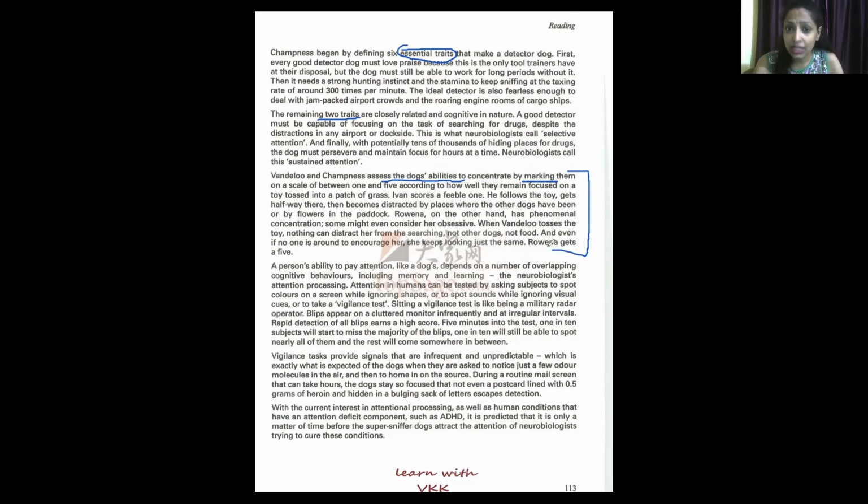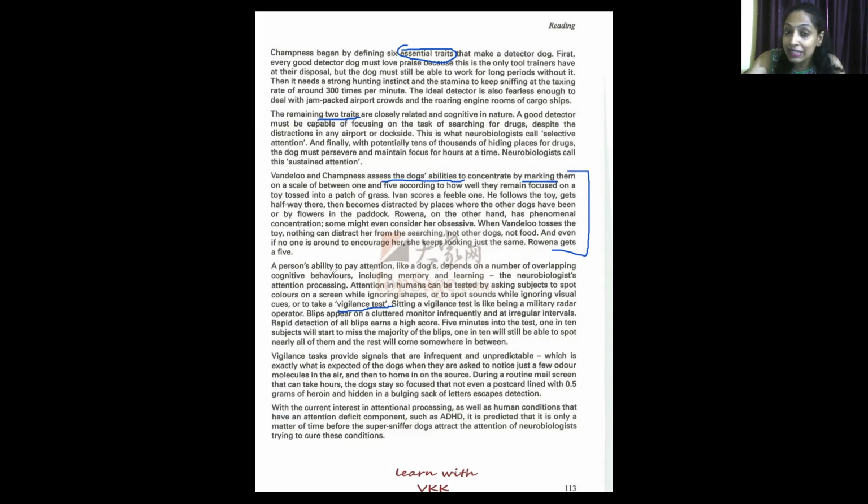So when you read, please find out. I can't see anything about vigilance test. I do see something about concentration, but I still need to figure out where the vigilance test is. Our answer may not be given. We don't know, but we need to search. And I somehow found vigilance test written here. So let's try to know what the writer is saying.